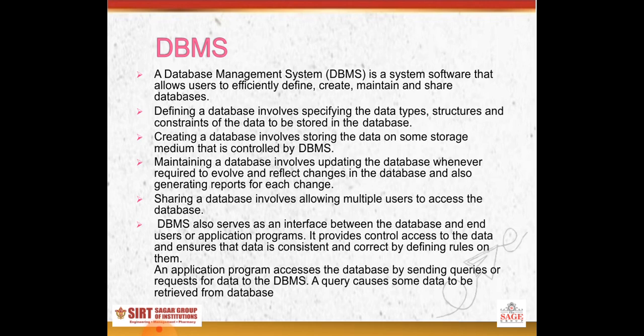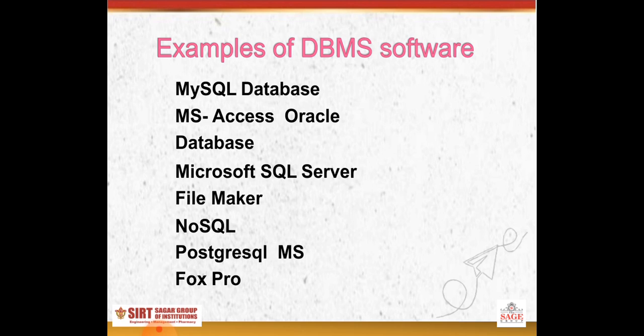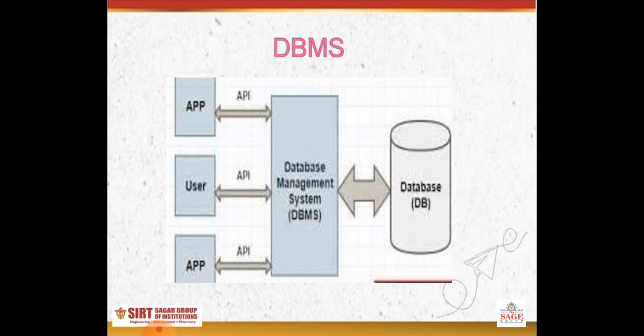The DBMS also serves as an interface between the database and end users or applications. It provides controlled access to the data and ensures the data is consistent and correct by defining rules on them. Application programs access the data by sending queries or requests for data, and the results can be retrieved from the database. Examples of database management system software are MySQL, MS Access, SQL Server, and FOSS examples.